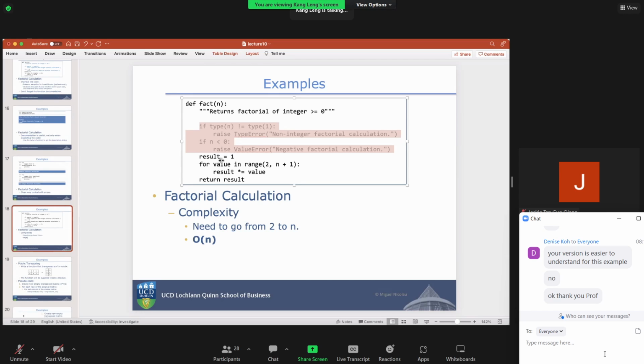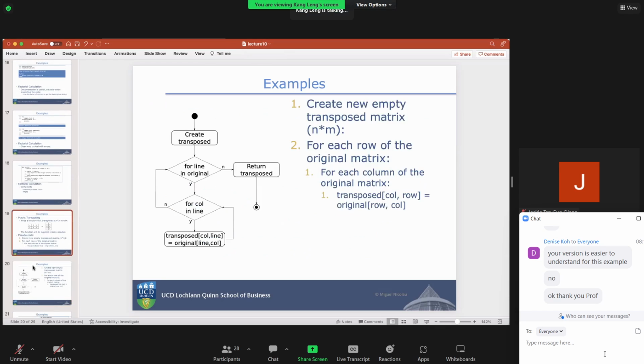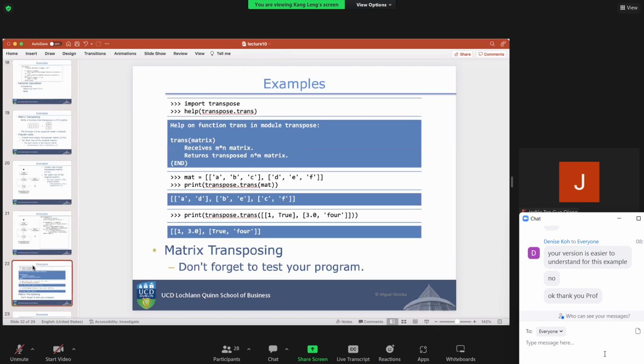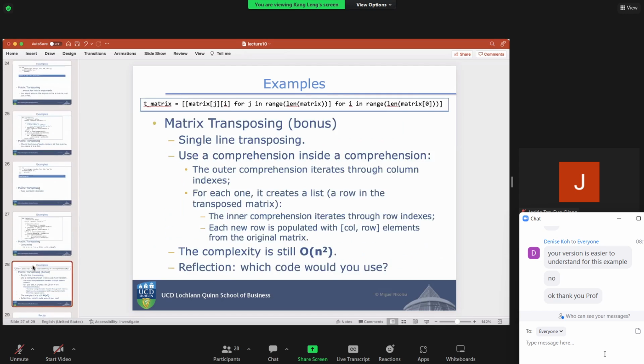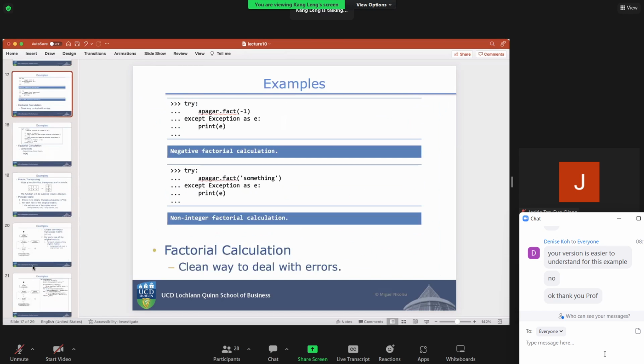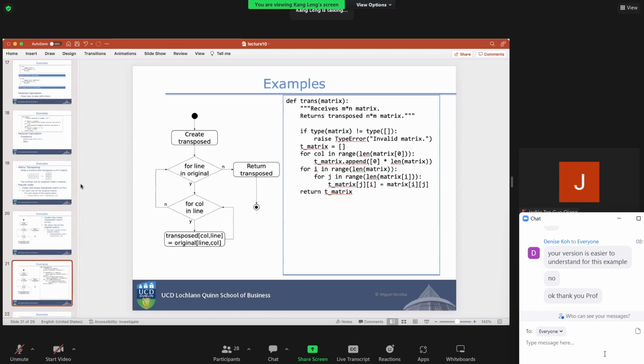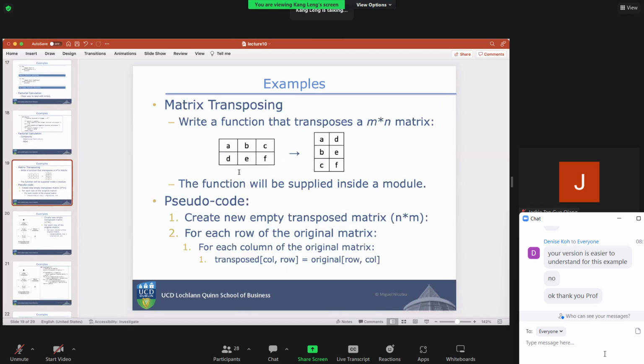Okay, for slide 19 onwards, I'm not going to go through this. This is matrix transposing. Okay, I did not come up with this in the exam. So that should help you a bit. Okay, so you can read it on your own, not just because of exam, but maybe because you want to see how the algorithm works. Okay, you can try it on your own. Transposing is basically from row to become column. If it's column, becomes row. That's all. Okay with that? So this one I'll leave it to you. Is that fine? Because if we go through, we don't have time to go through with the study guide already.